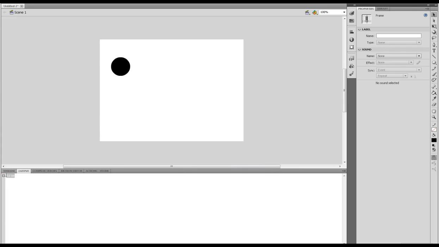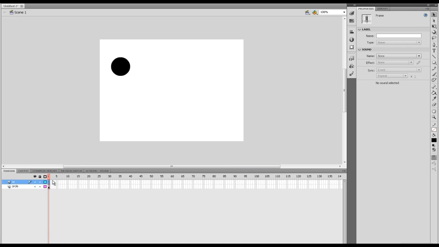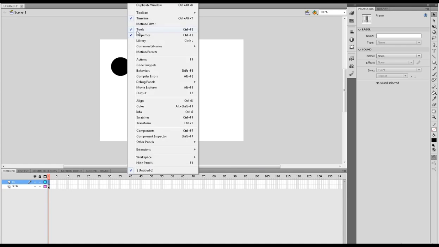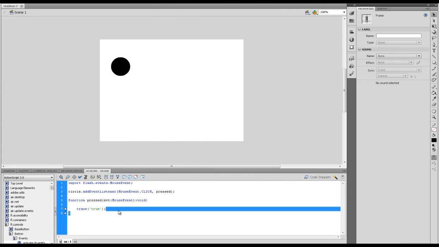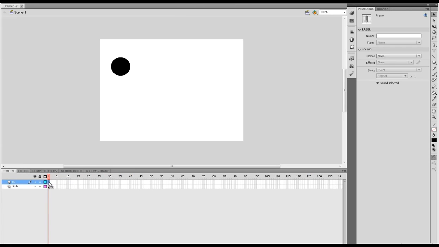So from here on, it's very simple to adapt that code. Oh, I almost pressed F9 then again to bring up the actions. It's very easy to adapt that code and make something like a simple 4-page website, like you'll see on some of my other tutorials. For instance, from here, let's just make it go to frame 2.